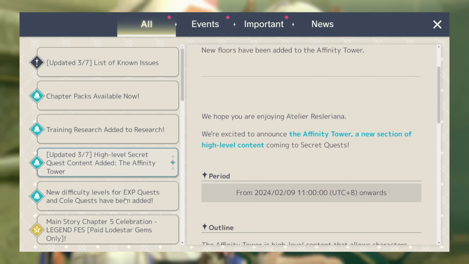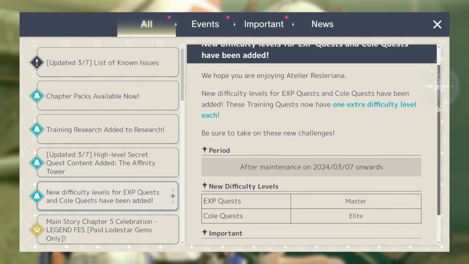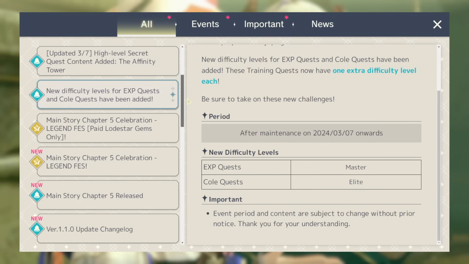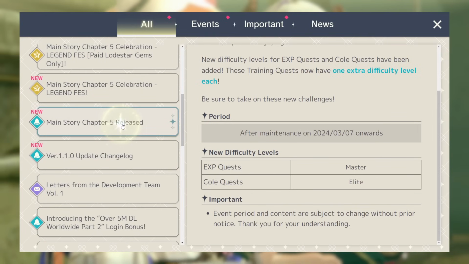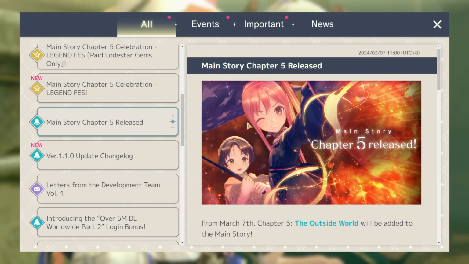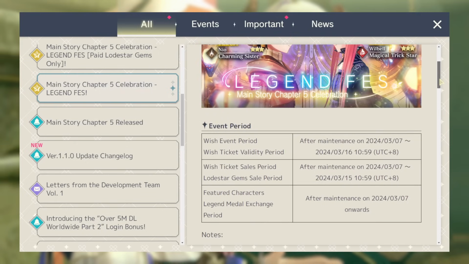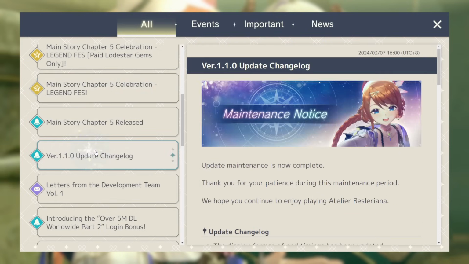That'll be pretty fun. We also got new difficulties for experience and coal quests. The master experience quest is guaranteed 4 blue candies and sometimes gives orange candies. Very, very good for getting experience for your characters. And then, as well as that, we have chapter 5 of the story and the new banner with Wilbell and Neo, and this will be going on for the next 10 days or so.